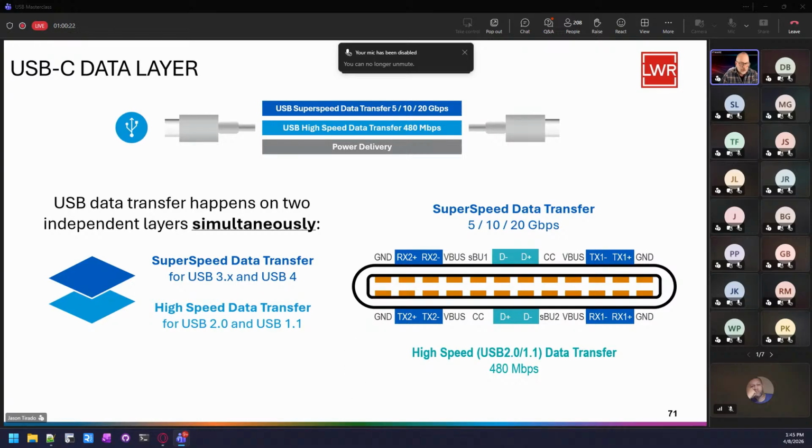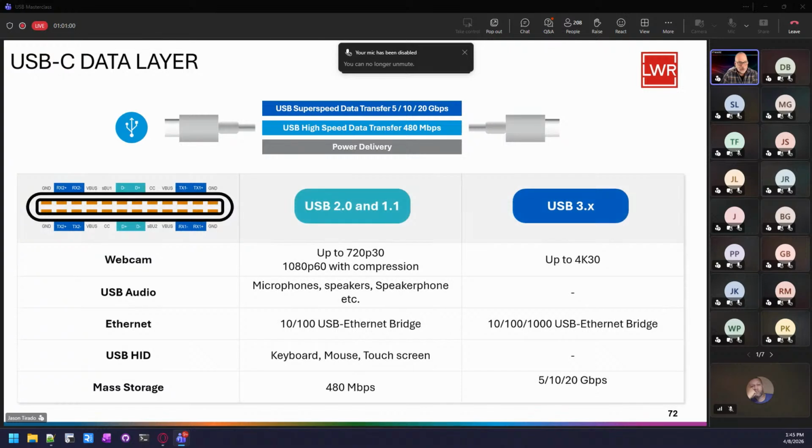Then you've got your high-speed data transfer, USB 2, 480 megabits per second, which you want all of. But the USB data transfer can happen on the 2 layers simultaneously. It's very interesting. So all of those data transfer lanes are being used when you're transferring different types of applications. The slide shows you the super speed data transfer pins and the high speed data transfer pins. You will get a copy of this presentation. You don't need to memorize this. Just remember that there's full duplex for USB 3 and super speed data, and half duplex for USB 2.